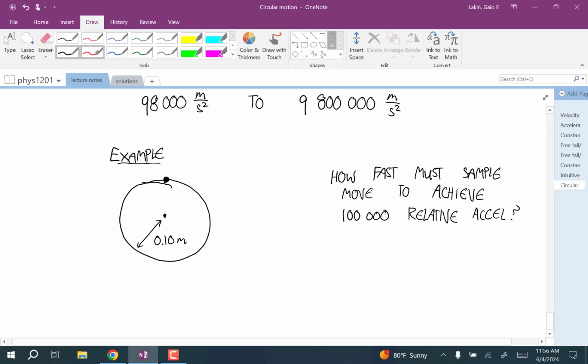Well, we can draw these parts. This question really could be answered without going through all the steps carefully if you just notice that the only thing producing acceleration is centripetal. So you're just going to set v squared over r to this acceleration. But if you're going through all the steps, it would look something like this.